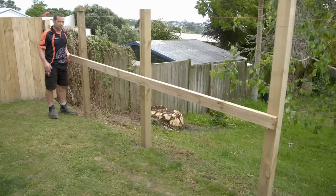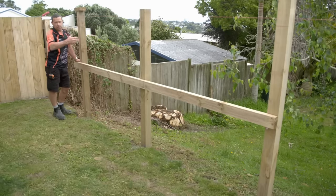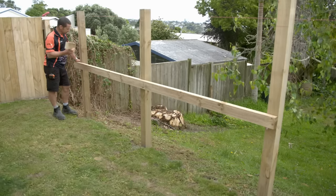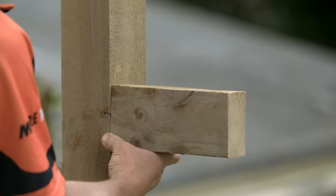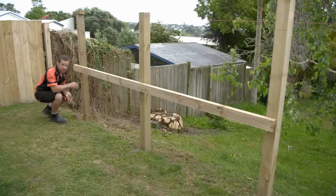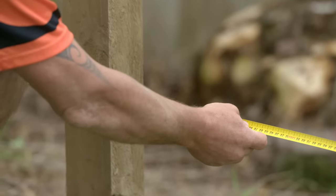Now there's a couple of different ways we can fix our fence rails. One is to the face like that, spanning over three posts, or what we're going to do is take our fence rails and fix it in between our posts. Now when you start measuring out for your rails in between the posts, take the measurement at the bottom and use that for all three rails.